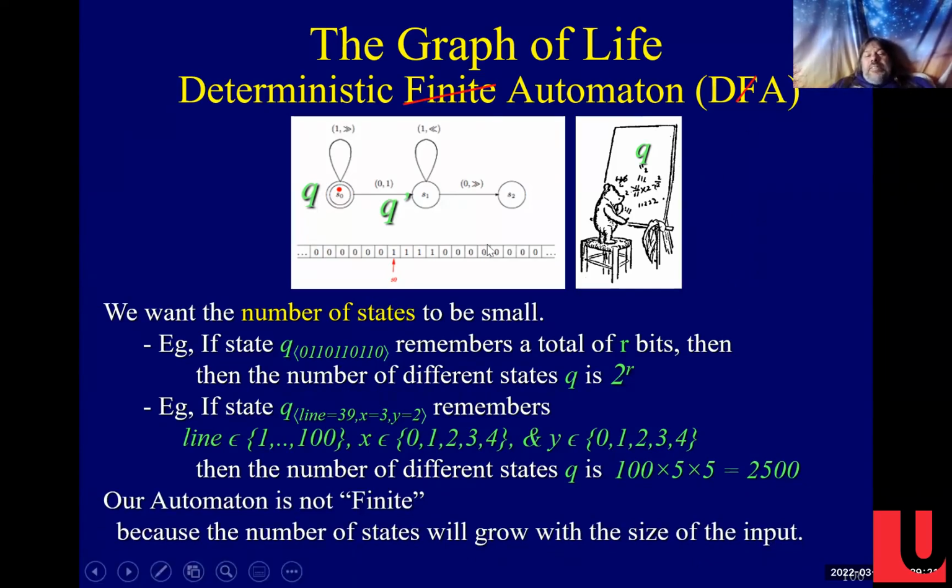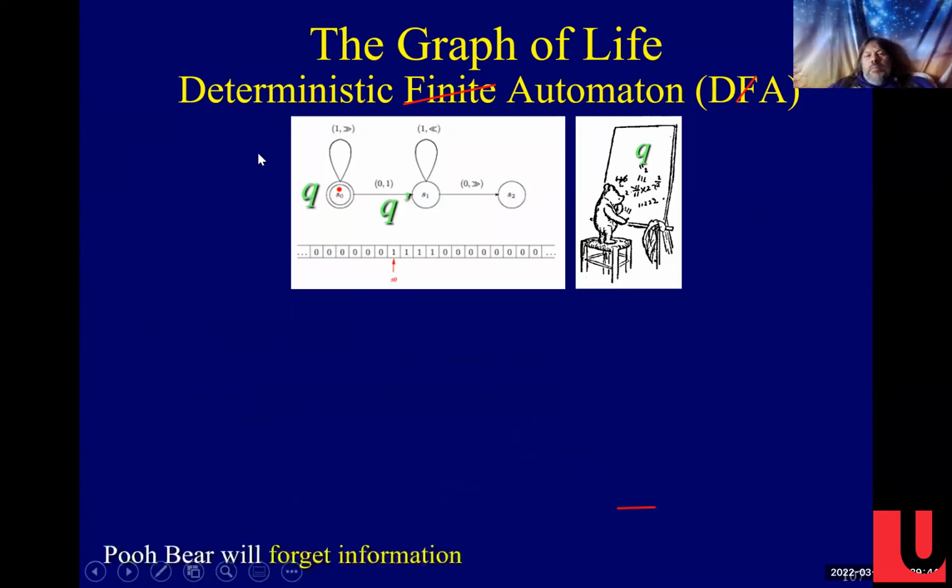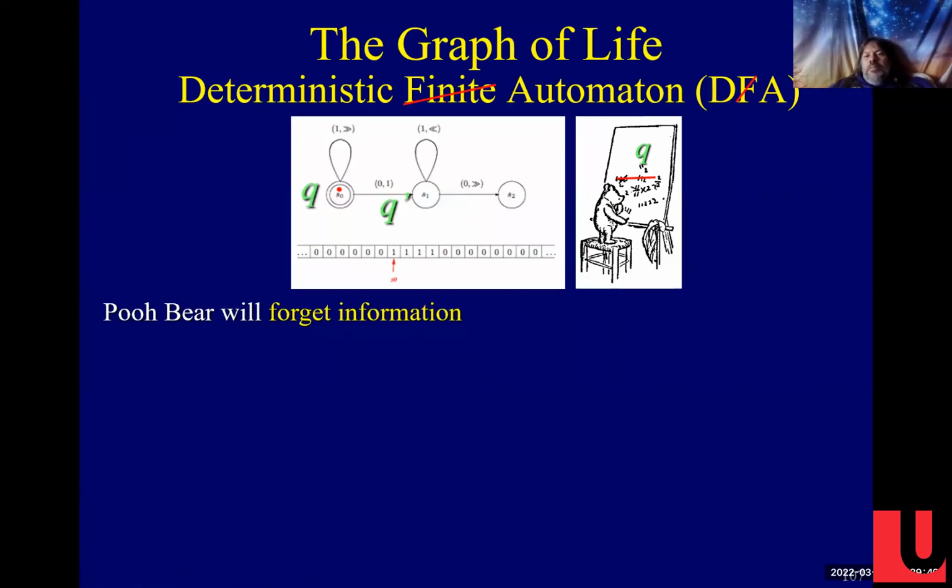Now, in our case, I'm naming this the finite automata, which means that the number of states is a constant independent of the input. And that's not completely true here. Here, we might have more states depending on what our input is. We're also not going to have a deterministic machine. Our machine is going to be non-deterministic, but we'll get to that later.